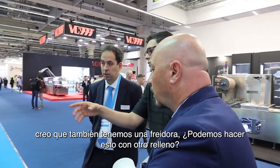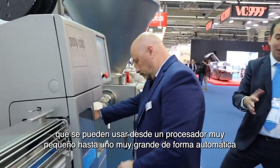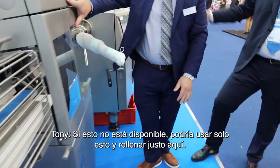Question on the fry clip technique — can we do this with another stuffer? We are using here one of the most common clippers from the market, but you could just use the stuffing tube and do the same — it's going to be a more manual process. They can be used from a very small processor to a very big one in an automatic way. If this clipper is not available you could use just the stuffing tube right here.